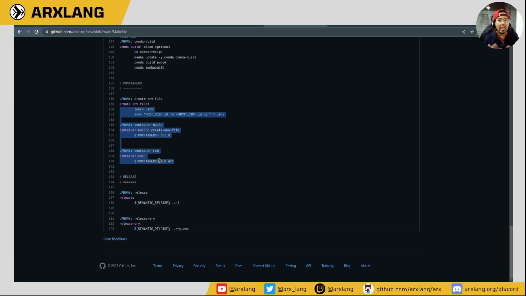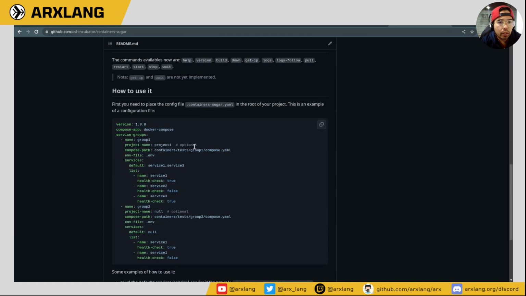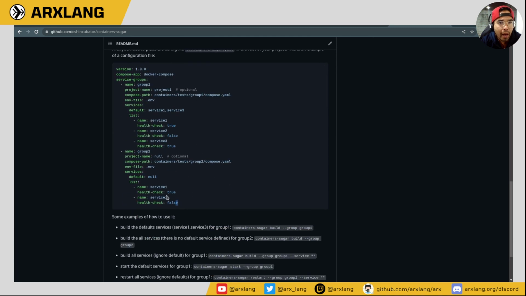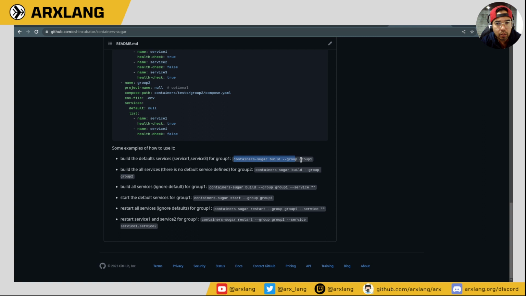So the idea here is to move all these targets about containers in general, and we should start to use the container sugar. So we will have a file with some configuration here about the service and so on, and to use the commands it will be really easy.